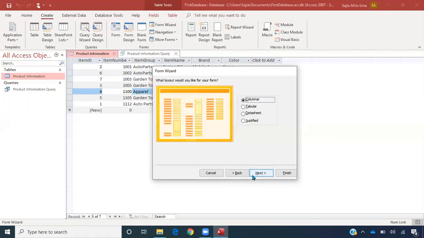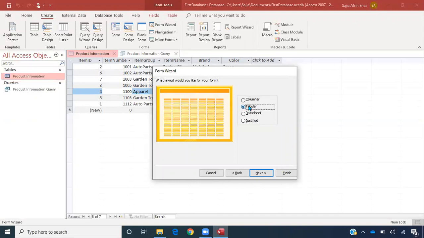Okay, now the next item is how you want that form to look like. What I mean by that is the arrangement of the items on the form. Okay, so the columnar layout is going to list those field names on the left side, and on the right side the boxes.